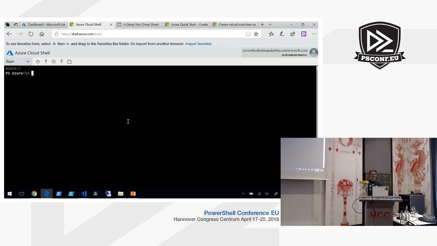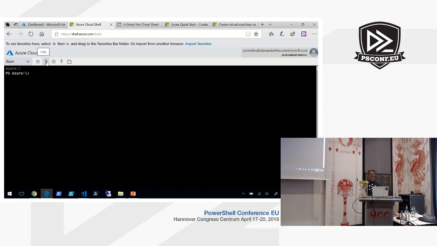So I'm still in Bash here, but it doesn't matter because the interface is the same for Bash or PowerShell. Just if you don't have experience with it, let me show you a little bit of the things that are exposed to you in the interface. So this button here will restart Cloud Shell, which will signal Azure to give you a completely new environment, a completely new container with everything. So be careful with that one, because if you have some unsaved work, you will lose it, okay? And that, let's call it a hard restart, is different than the timeout that will happen if you are not active for 20 minutes. Because with that one, you still have some time to get back to your environment. With this one, you will actually force them to give you a completely new one, okay?